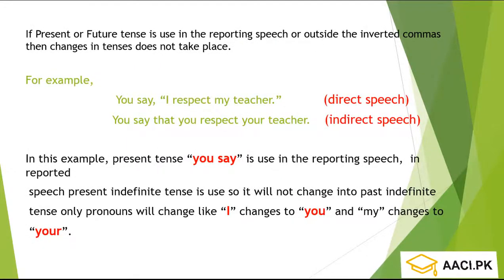If present or future tense is used in the reporting speech, or outside the inverted commas, then changes in tenses do not take place. For example, you say, I respect my teacher. This is the direct speech. But in indirect speech, you say that you respect your teacher. In this example, present tense you say is used in the reporting speech. In reported speech, present indefinite tense is used, so it will not change into past indefinite tense. Only pronouns will change, that is I changes to you and my changes to your.